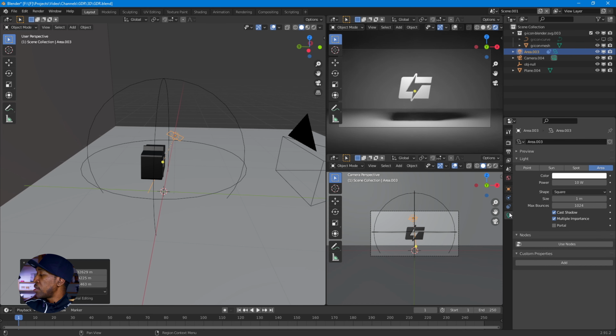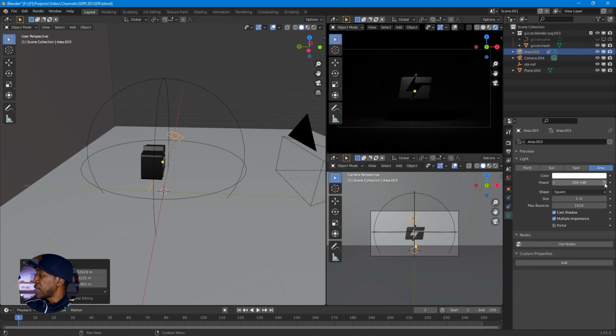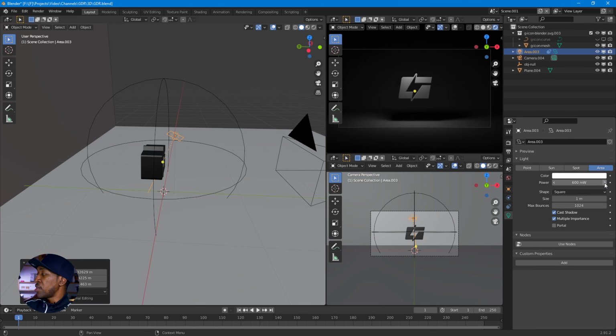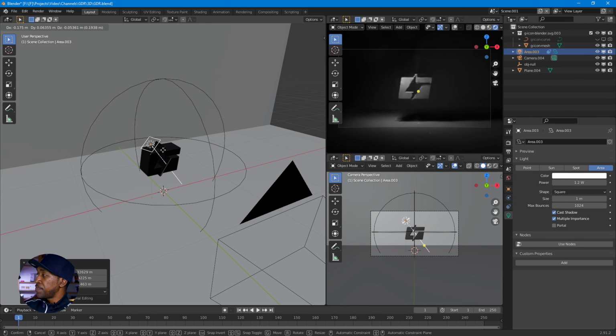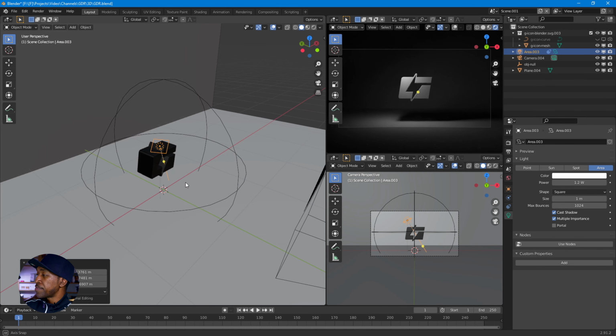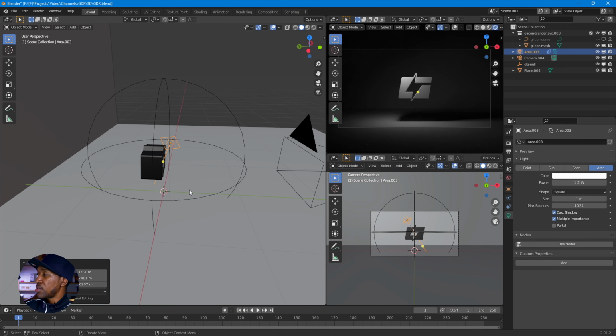The reason why you want things smaller in your preview is because you don't have to have as much light. Like I can just turn this up just a little bit and it can light the whole scene. If you didn't, you would have to crank these lights a whole bunch. So I'm going to go to 1 or 2 watts. And then I'm going to shift this off to the side a bit. So I'm getting a one-sided light here. And then we're going to get other lights in the scene to overpower the light and stuff like that.